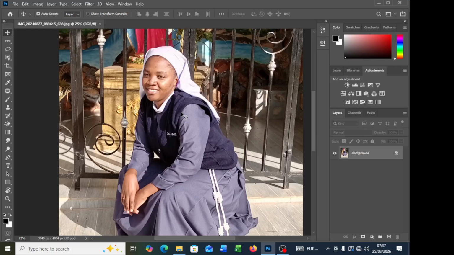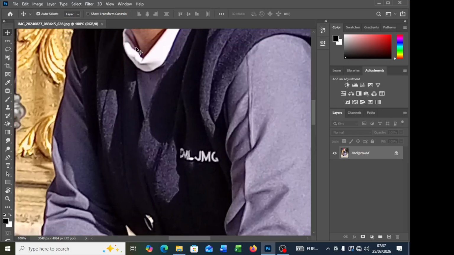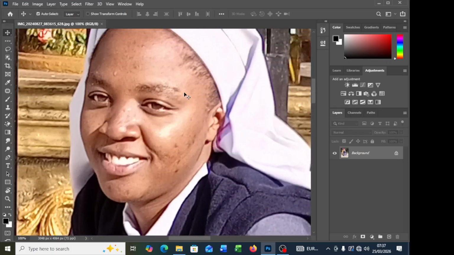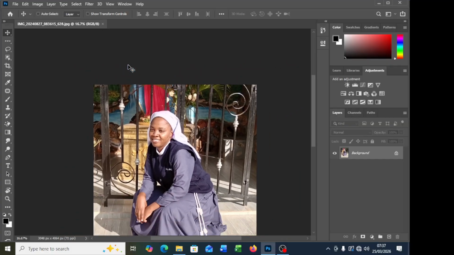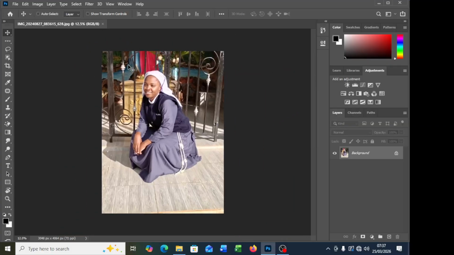And two, when you look at her skin, especially at the face, we know there are some spots, maybe pimples as well, that we are to remove. We should also know which tool to use. And then three, she also has a background, which of course we shall also remove.